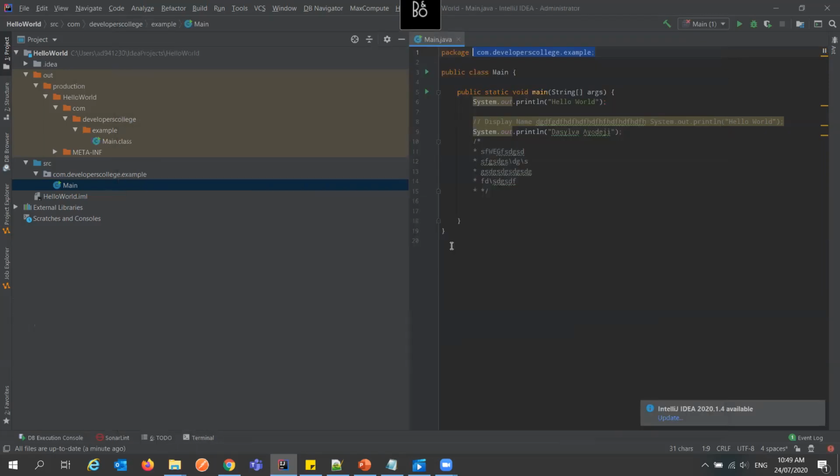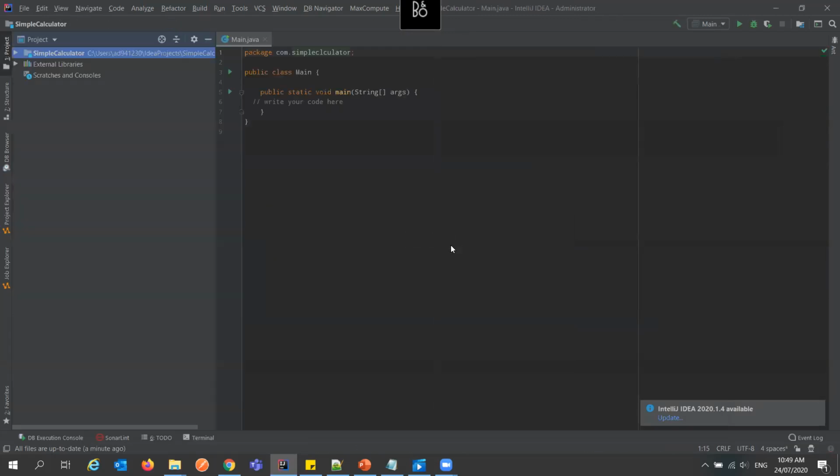Okay, it accepted that. But ensure that you know the format for package names. You don't necessarily need to use com. You can just use the name of your company dot the name of the project you are working on, or you use the name of the project dot the name of any submodules or whatever you want to use. Naming the package most of the time follows the organization's decision. Let's say you are working for a particular company ABC, so you can just have ABC dot simple calculator. Do you understand? So that the name will be accepted, just like what you've seen here.